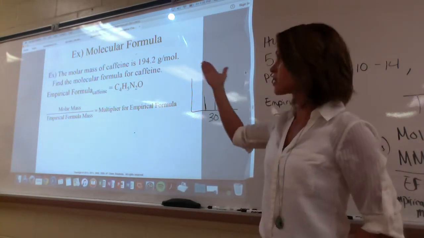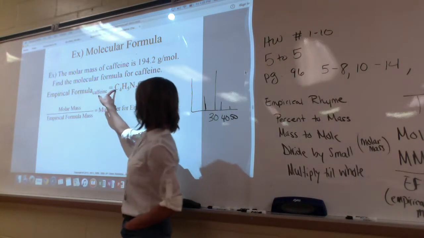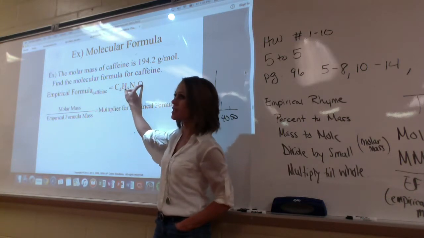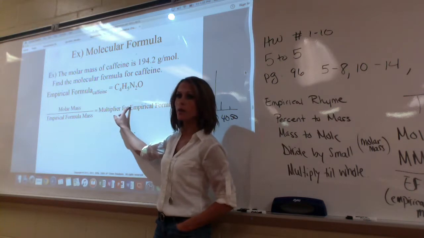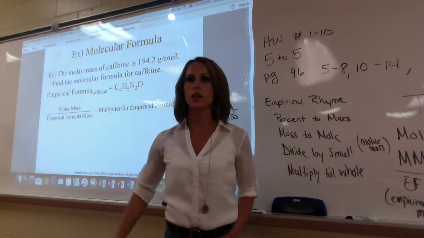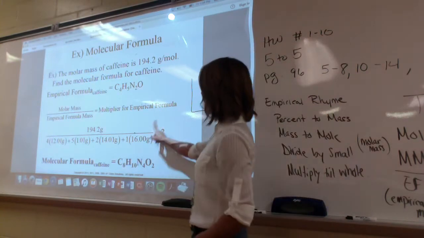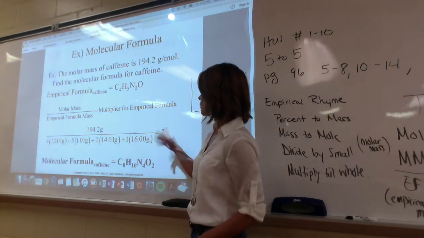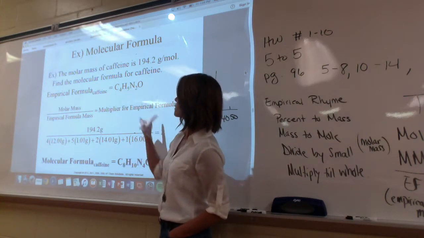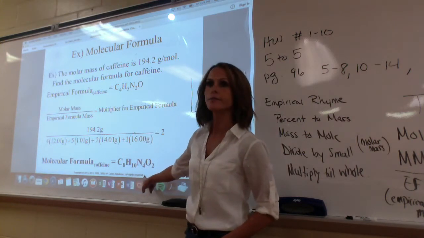All we have to do is just divide the two numbers by each other. So you're going to add this up. That's what the empirical formula mass means. 12 times 4, 48, plus 5, plus 28, plus 16. Type it in. You get a whole number, and then you multiply that number by each of these subscripts in your formula. So go ahead and try that. After you divide, you get a coefficient of 2, or a multiplier of 2. So 2 times 4, 2 times 5, 2 times 2, 2 times 1, and this is your molecular formula for caffeine. Good?